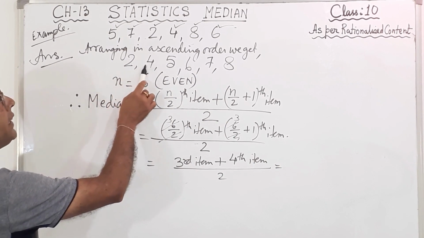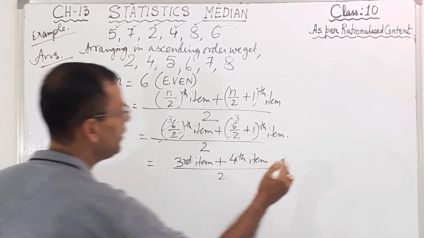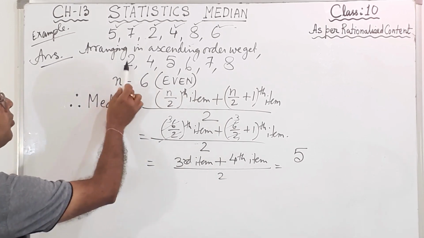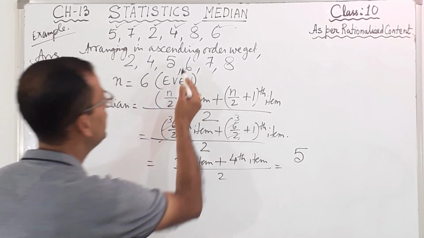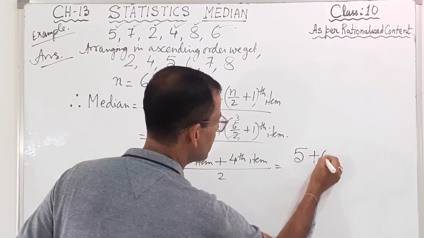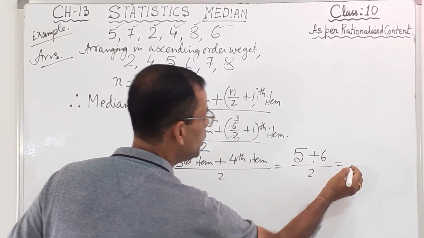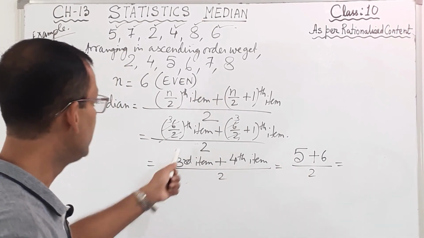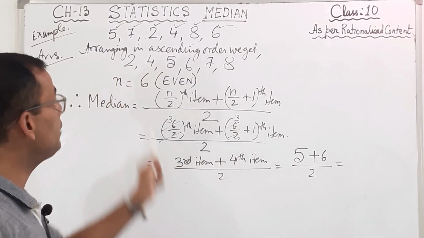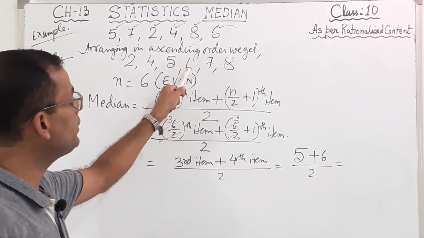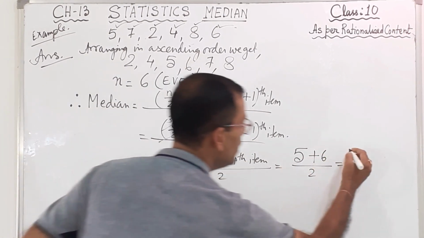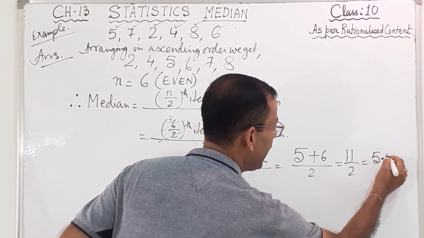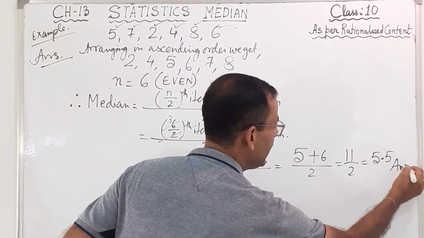First item, second item, third item. Third item कितना है? 5 है. Clear no? Third item 1 2 3. Third item and fourth item is how much? 6 by 2. Now when we are writing 5 or 6, don't write th item. Third item is how much? 5. Fourth item is how much? 6. That only you write. So now 11 by 2, and if you divide, you will get 5.5, and that is the answer.